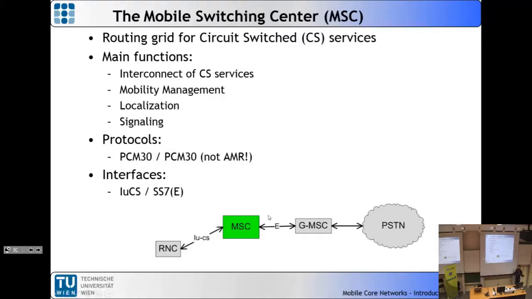I shortly pass by. Well, one of the simplest elements would be the mobile switching center, which basically takes care of anything that is related to voice calls. On one hand, it has to do with the mobility management, which is nothing else than finding your mobile. So it takes care of alarming your mobile, for example. It will say, okay, your mobile seems to be in that kind of routing area. I have to alarm this amount of cells. And then boiling down to these different numbers of cells.